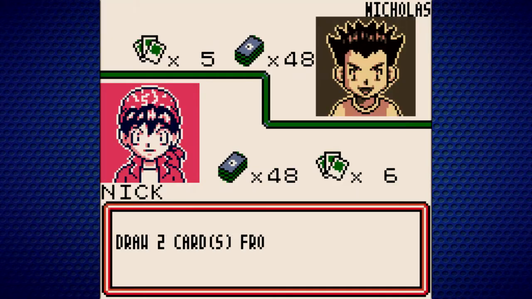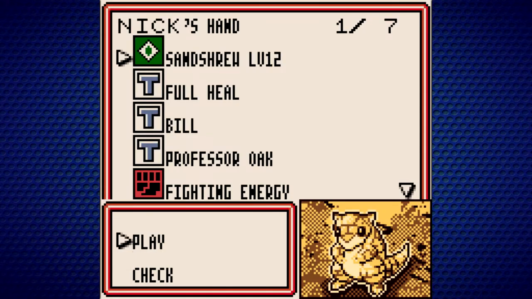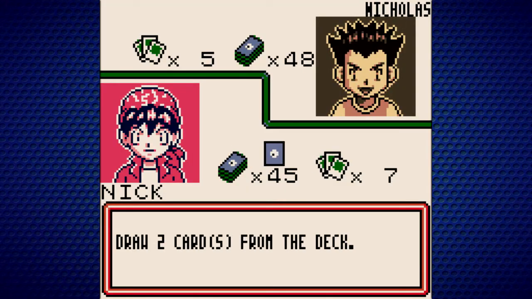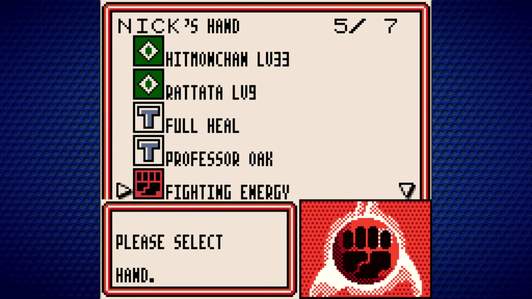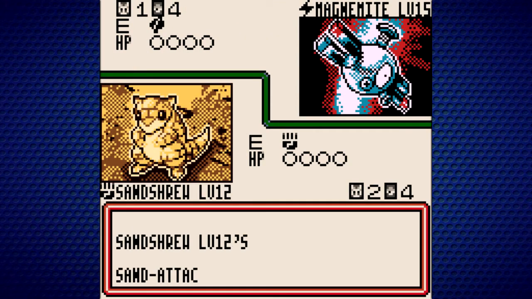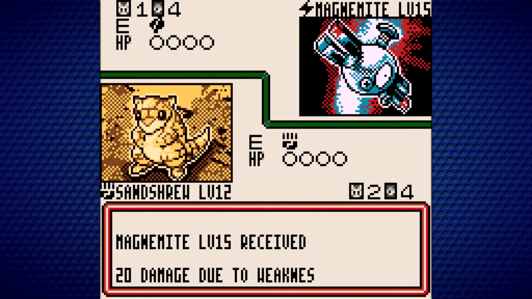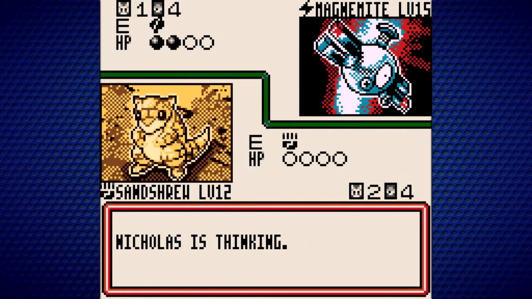So we've got 2 Bills. 2 Bills, wow. Full Heal and a Sandshrew. So we'll play the Sandshrew on our bench just to have that there. And Rattata, I'm probably going to want to hang on to these so they don't take damage from potential self-destruct. And we can attack with Sand Attack. I think we'll be able to KO him before he even has the chance to go for self-destruct. And even if he wants to, there's a 50% chance that he can't.